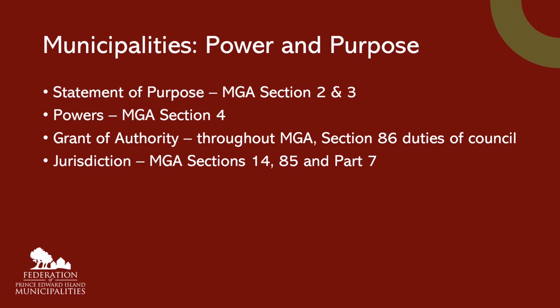body and as a local government in the roles and responsibilities session. Throughout the MGA, and in particular Section 86, there are specific grants of authority, and the MGA grants authority in some specific ways to municipal councils and chief administrative officers. And finally, there are different spheres or scopes of jurisdiction for municipal governments in the MGA. And most of these are found between Section 14, 85, and Part 7 of the Act.